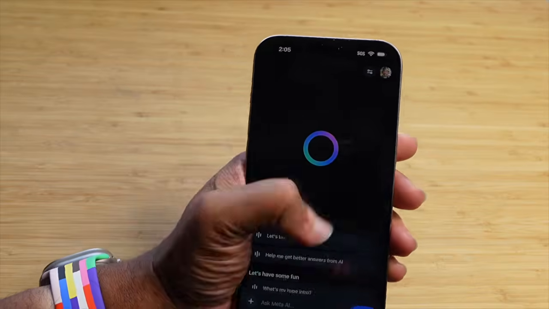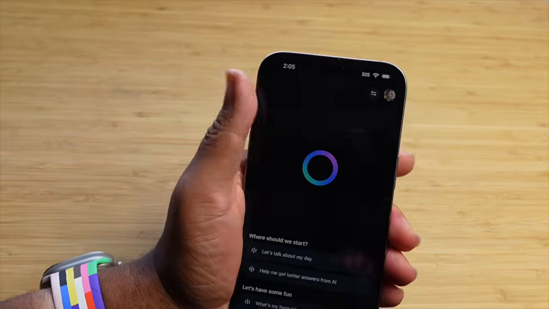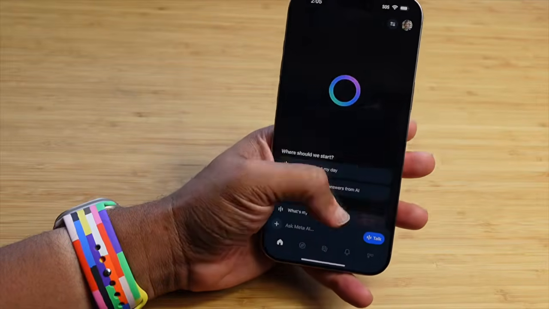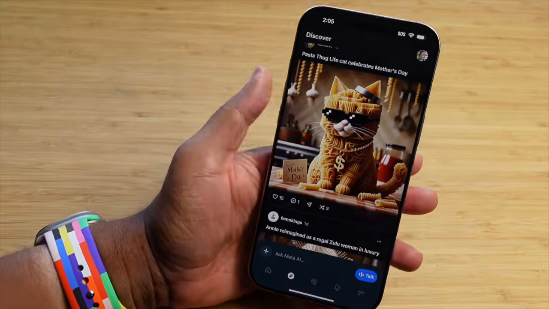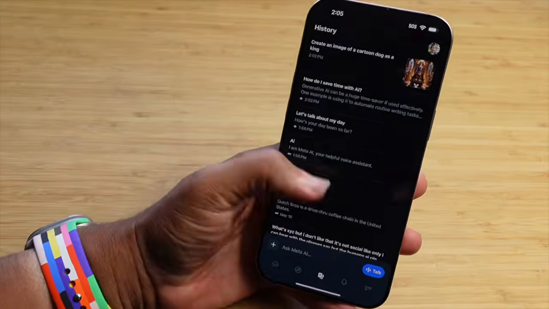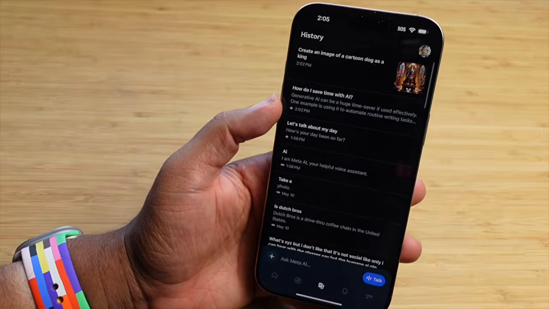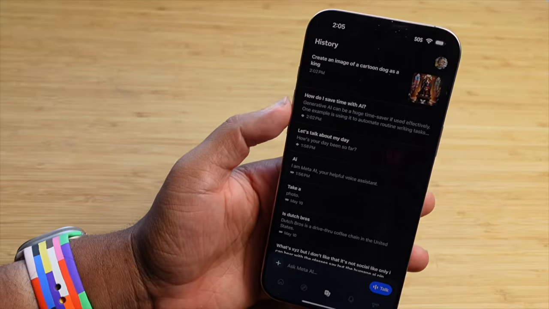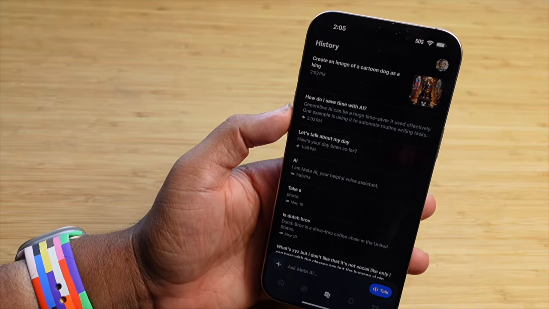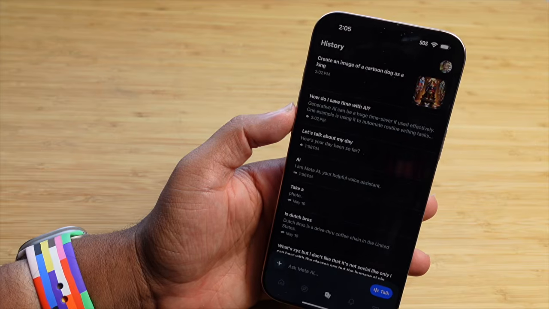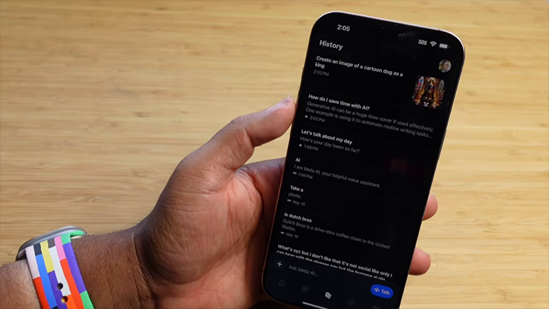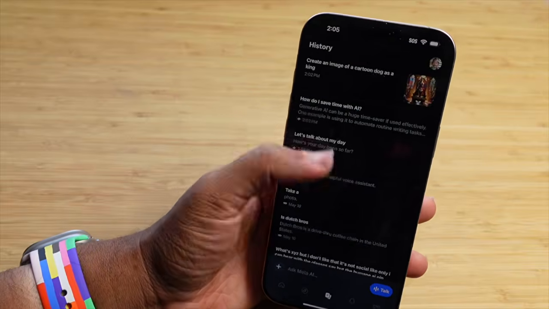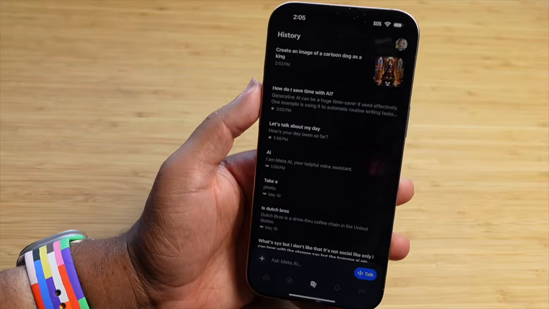So super cool. One thing I have noticed is if you try to scroll at the top, it does not scroll. You have to use the stuff down here. You have to move your finger to the bottom of the screen to scroll. So this is what the Discover section looks like. We can move over to our history, and we can see the history from our Meta glasses when we've asked it questions, and we can see the history from today when we talk to Meta AI. It syncs all of that. So it's very cool that you can come over here, you can tap on that conversation, and it leads you directly to that prompt that you asked and that chat history within Meta AI.